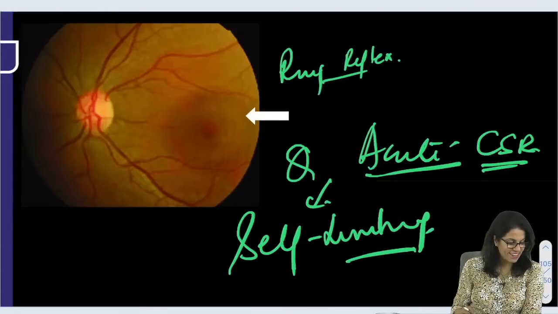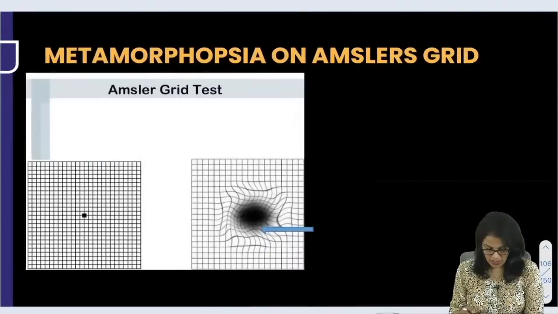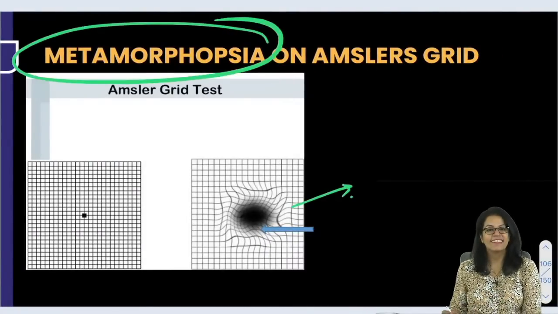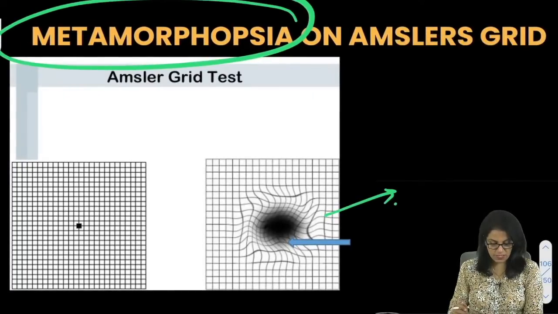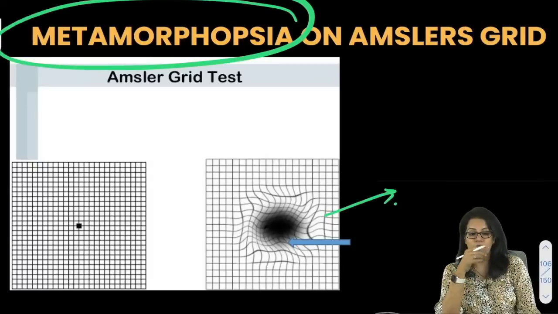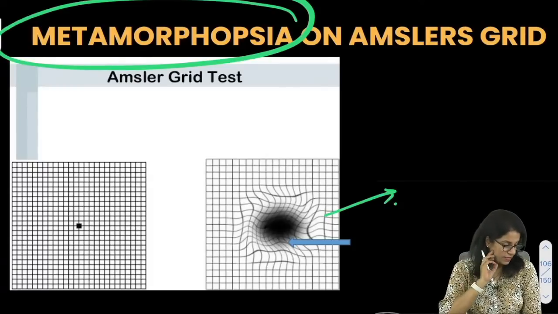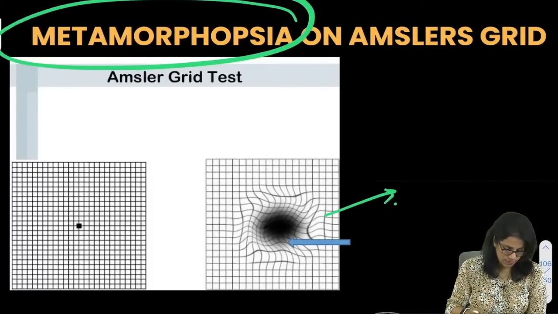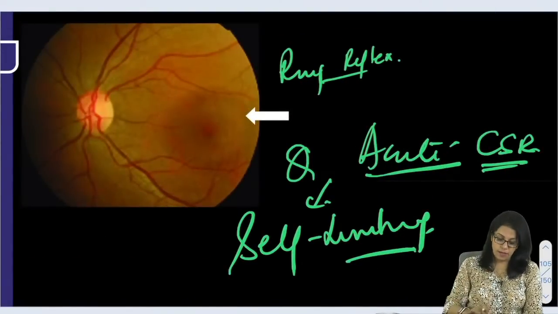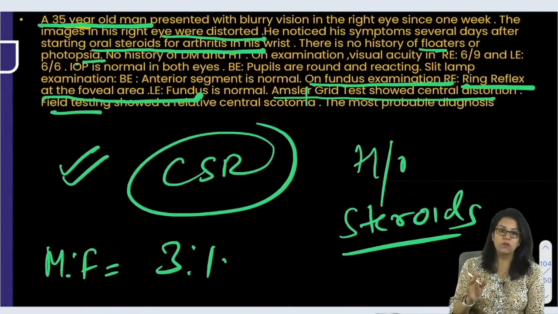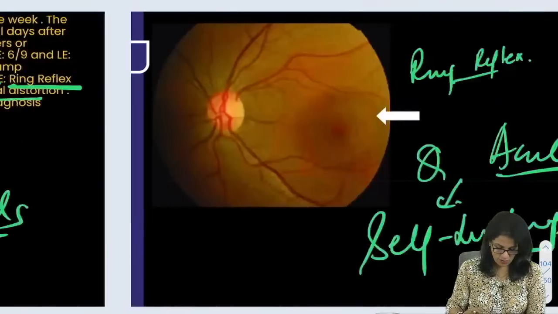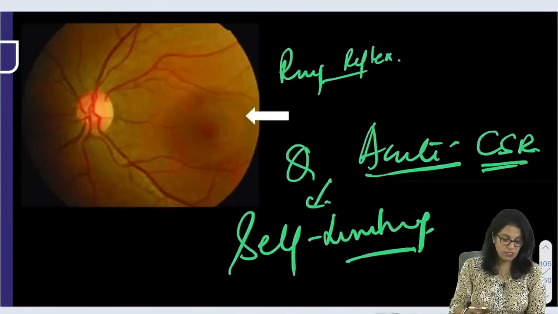Yes, Roy, central serous retinopathy. Okay. Then this is the Amsler grid. What are you looking at? What do you call it? Metamorphopsia. Any distortion of images, metamorphopsia. What is the other condition where Amsler grid is very, very helpful? All of you? Which other condition is the Amsler grid very helpful in? Siddharth, this looks like bullseye. Bullseye will be alternate areas of hyper and hypo. And Siddharth, this whole history is not going towards bullseye. There is no history of chloroquine, hydroxychloroquine, anything. So I don't think we should ever get confused. This image is in relation to this question.